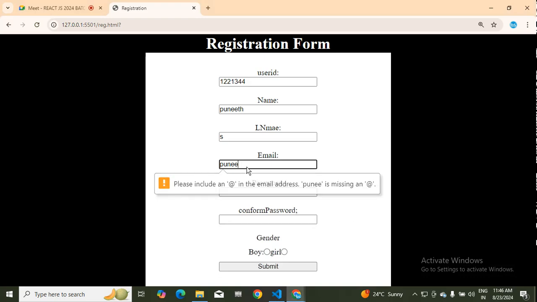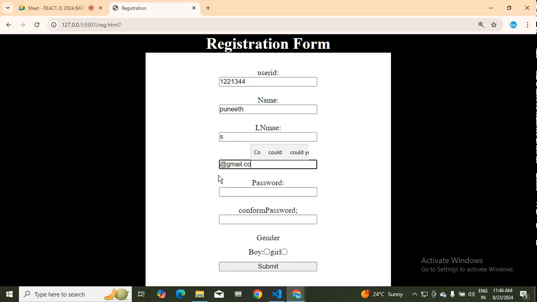Okay, so if I just turn it to text, at that time this will be showing. So suppose what if I just write at the rate gmail dot com.